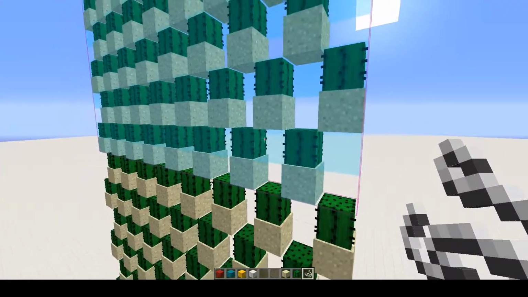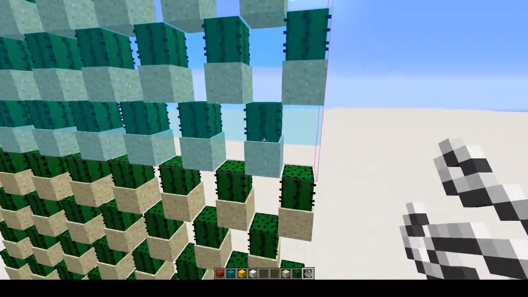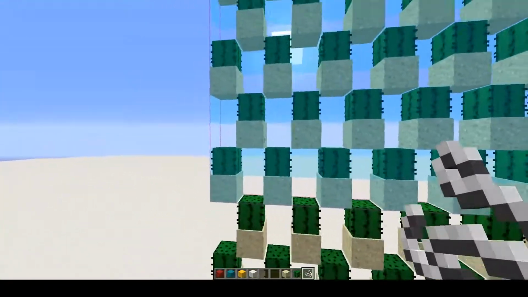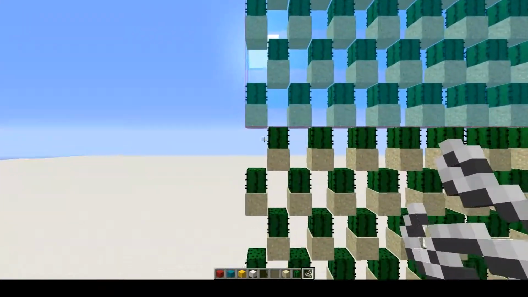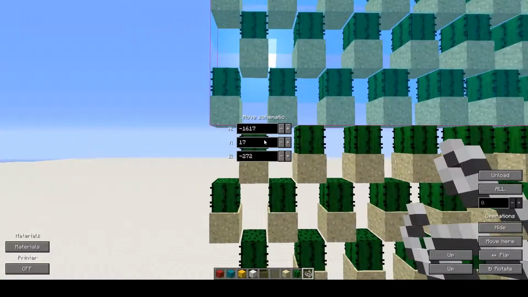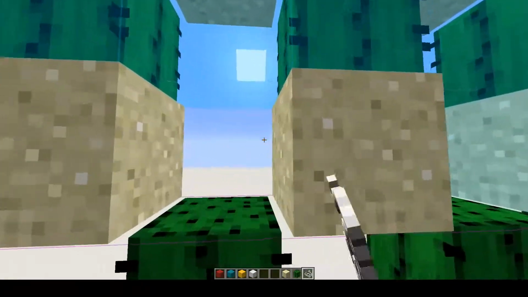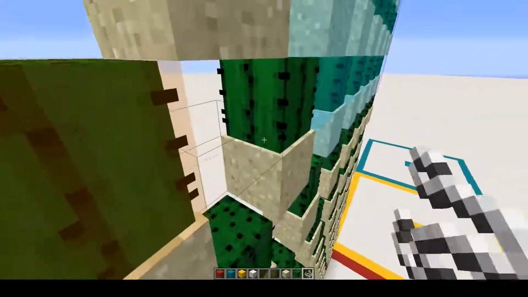And look at that, you guys. That's such a nice feature, such an easy way to move it around, right? So that is ready to print. And now I can double what I have, right? So I'm going to hit minus again, and I'm going to turn printer back on. And as soon as I get close, it's going to start printing it out for me.